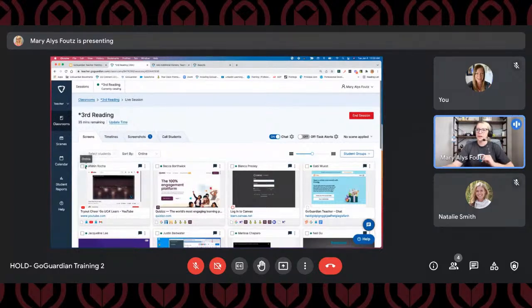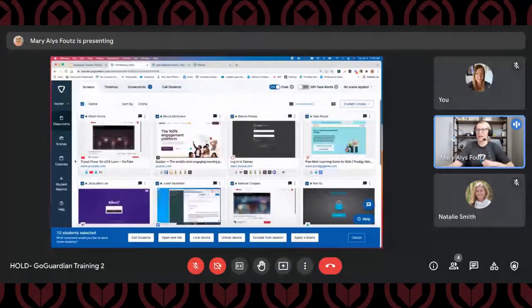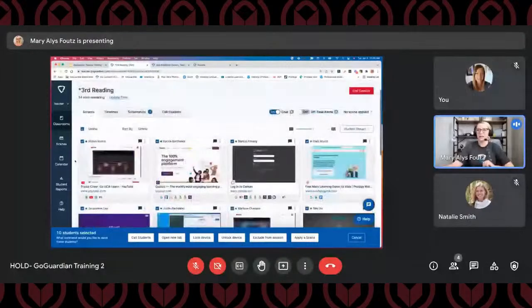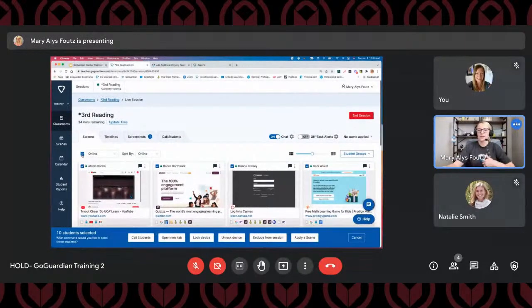So right above your first student tile, you're going to see this little checkbox. That is the magical checkbox because when you click it, it will pull in everybody in class. Okay, so I am going to show you where that button was one more time. If you need to select everyone on your roster, you'll look right above your first student and click that little checkbox. Now I've got everyone pulled in. I've got my commands again at the bottom here.